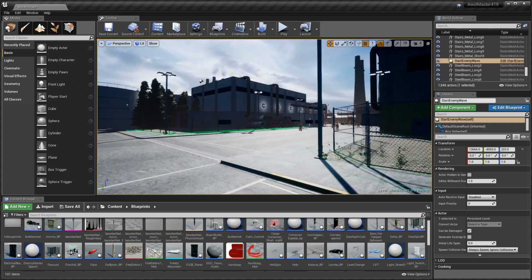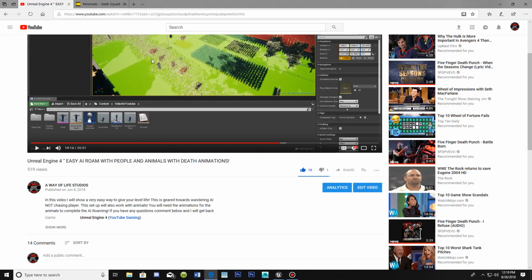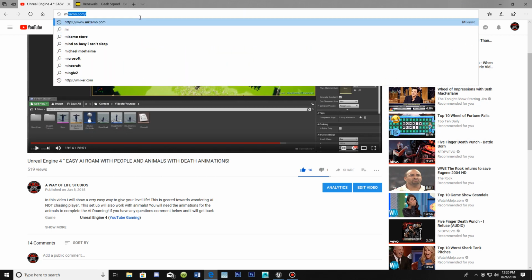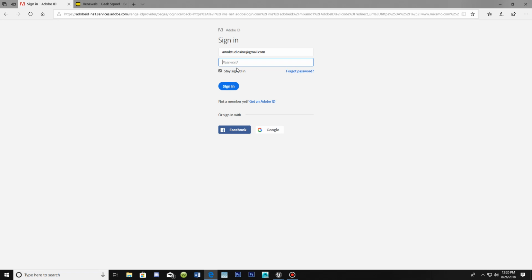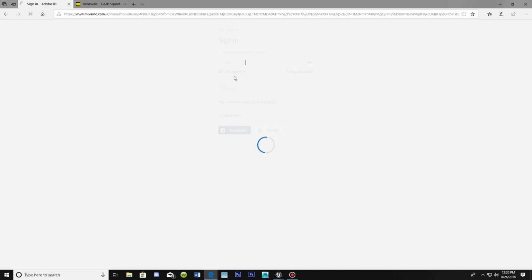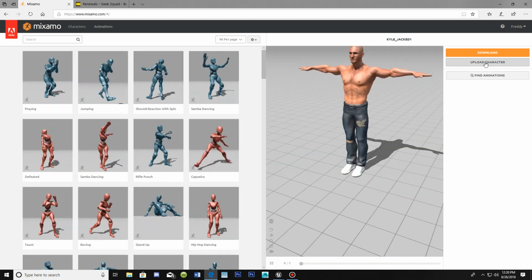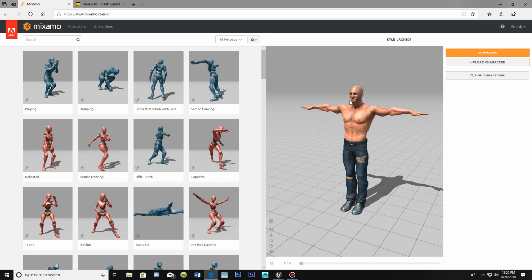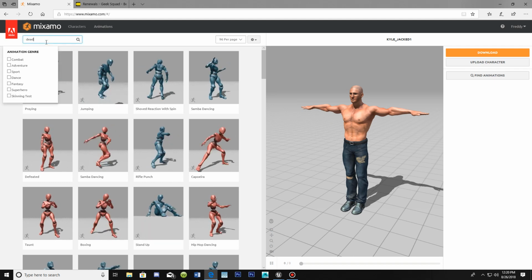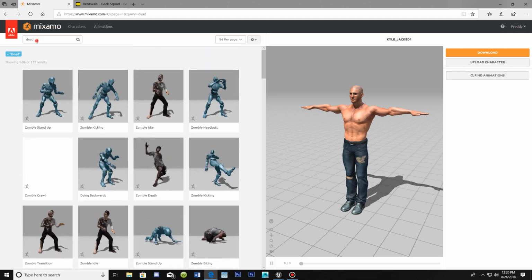So I'm going to go to a character I created. We're going to go to Mixamo, whatever it is that you want to call it. It's the best place to get free animations. If you have a character, you would upload your character, which is one of my default main characters. I would get the character loaded in, and I would just type in "dead" and try to find a death animation.